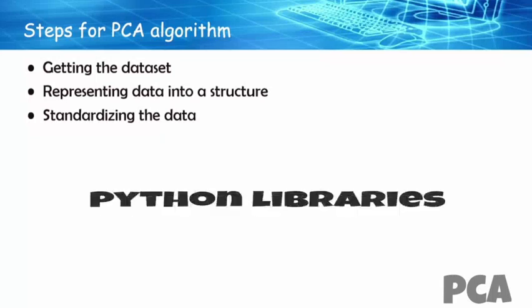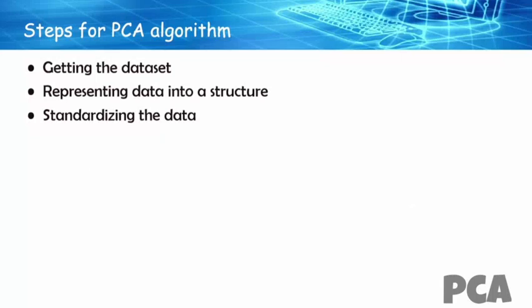Again, we have a lot of Python libraries which will be doing that. So basically, the steps are important. If you just recall, the third step is to do standardization and apply standardization. There you go. You will be getting a better accuracy with respect to your machine learning model.